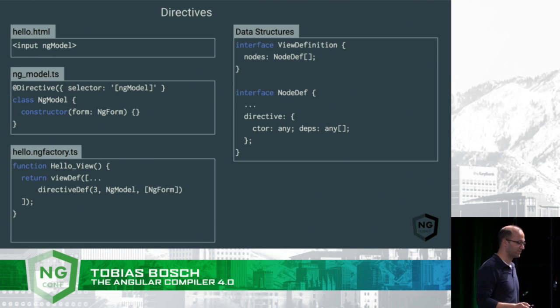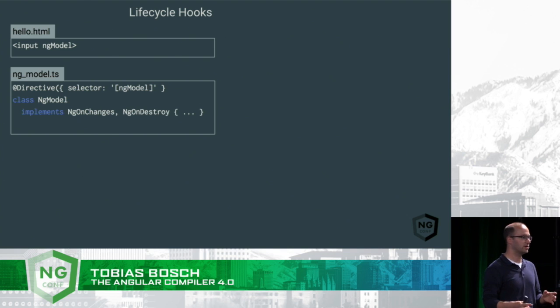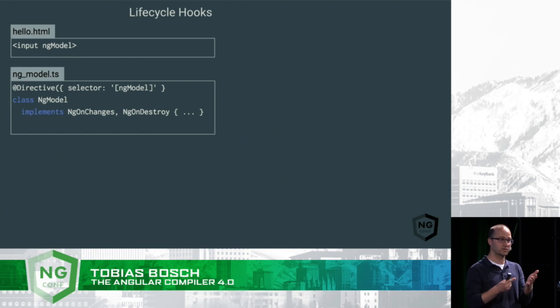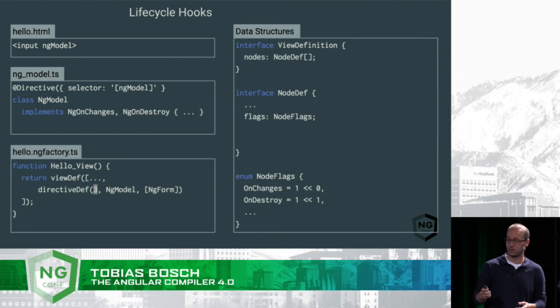So what is this 3? How do we get to 3? 1 plus 2 is 3, right? That's simple. It's related to lifecycle hooks. If you look at the real implementation of ng-model, it's actually more complicated. It's not just a class with one constructor. It has lifecycle hooks, ngOnChanges, ngOnDestroy, and many other things. These lifecycle hooks, we need to know, because it's something where Angular calls you back when a component is destroyed or when changes happen. And that's what we use this 3 for.